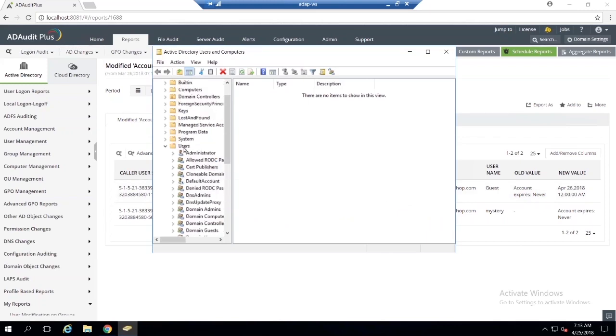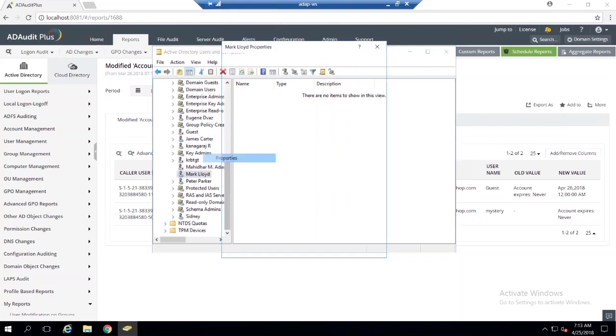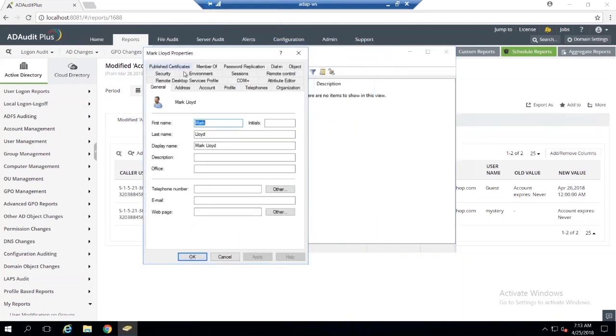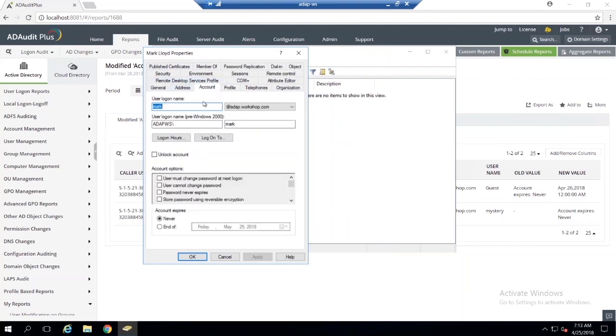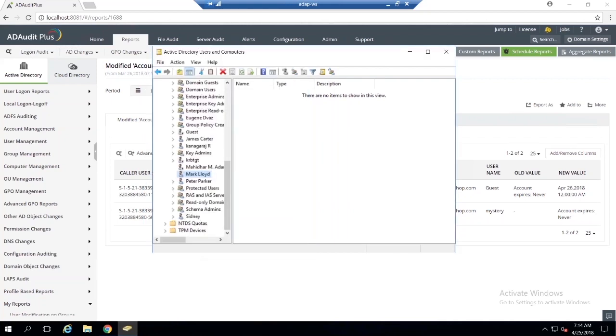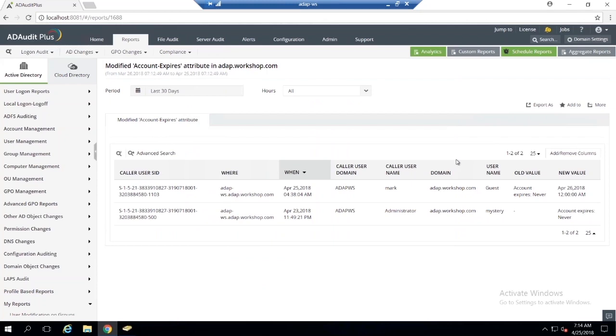So I choose which user I want to modify. Let me choose, in this case, Mark. So here, so I have modified the account expires attribute.